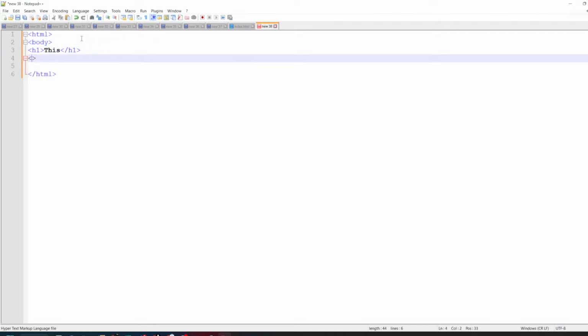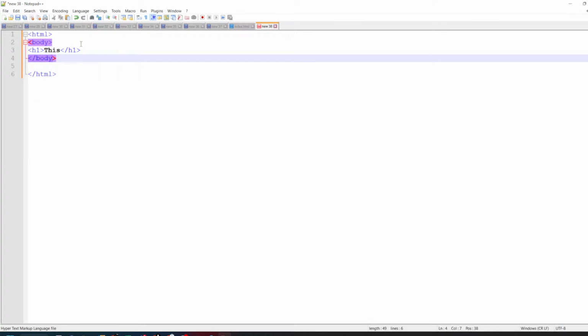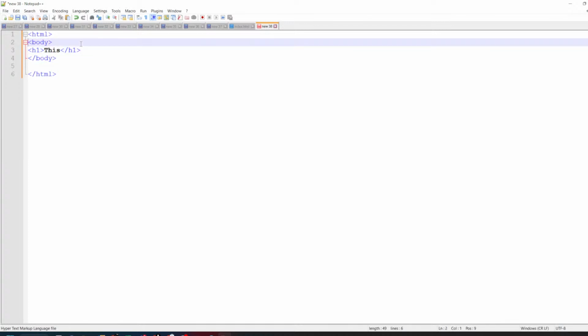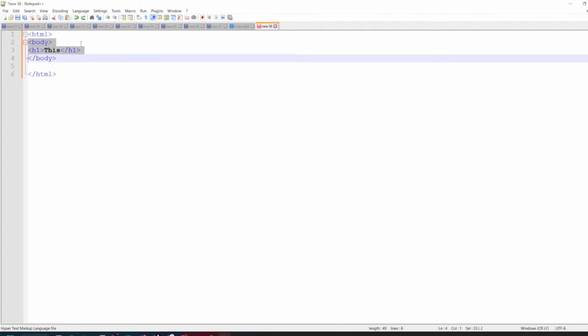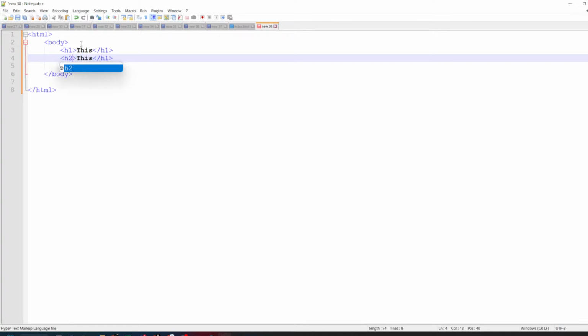So in HTML there is a concept called body. Whatever you are writing inside the body is displayed on your browser. Whatever you write inside the body will be displayed on the browser. H2.